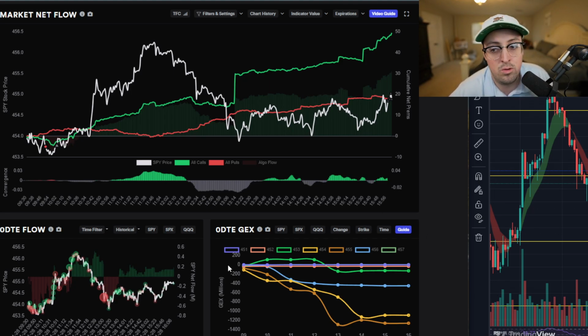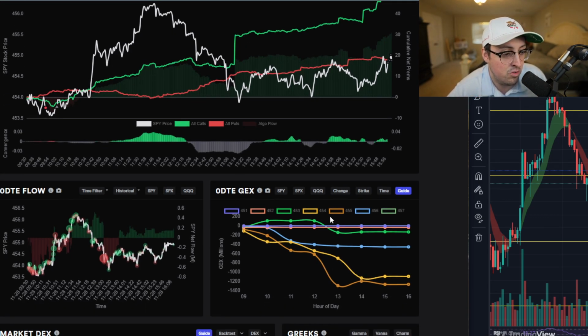And today was a really good example of what I do. So I'm going to briefly go over this. I could do a whole video on this, but I'm going to briefly go over this because this is a huge part of my strategy here. So this is the 0DT GEX Levels, and what these are is the negative and positive gamma of each option expiration contract, 0DT, so not each expiration. So this is just strictly the 0DT gamma exposure for SPY contracts.